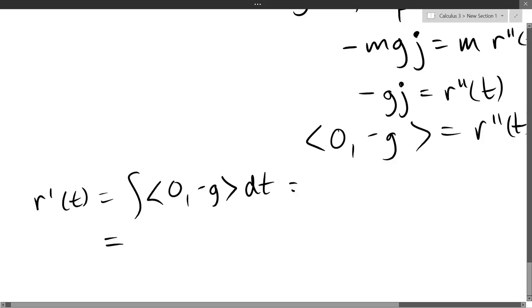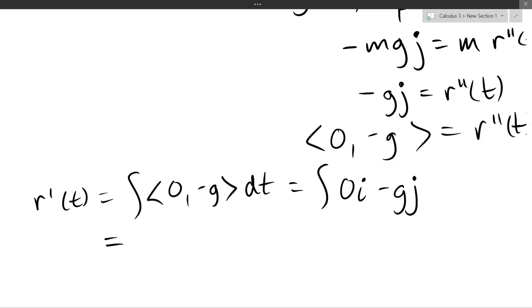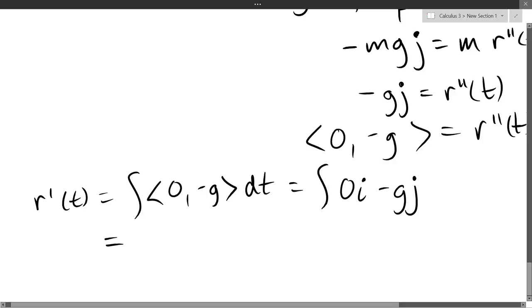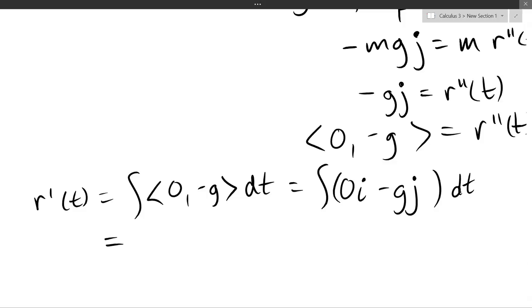So remember, you can always write it in ij notation. You need to write 0i, because otherwise you'll think that you're in one dimension. It's not that there's no x dimension. It's just that there's zero acceleration in the x dimension. There's still an x dimension. There's just no acceleration in that dimension. There's just no acceleration in that dimension. So the i and the j are really placeholders. So 0i, there's still going to be an i, a constant component that's going to come out in the i direction, is why I'm saying that it's important that we keep it.